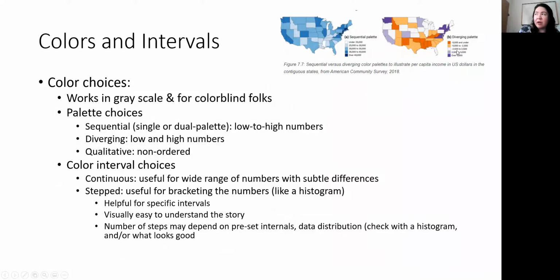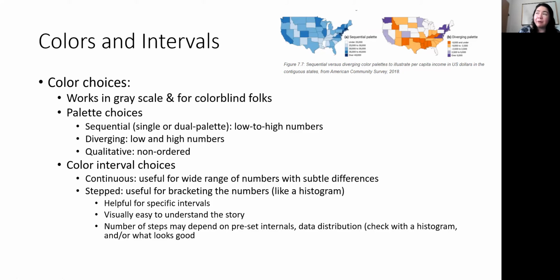again, you want to have the neutral color right in the middle, so an odd number of colors, if there's an actual, like, this is the average, this is 0, and whatnot. For the sequential palettes, it doesn't matter if it's an odd or an even number per se. Really, you want to follow a couple of things, and the book talks about actually using a histogram to check the number of steps to see what will look good.